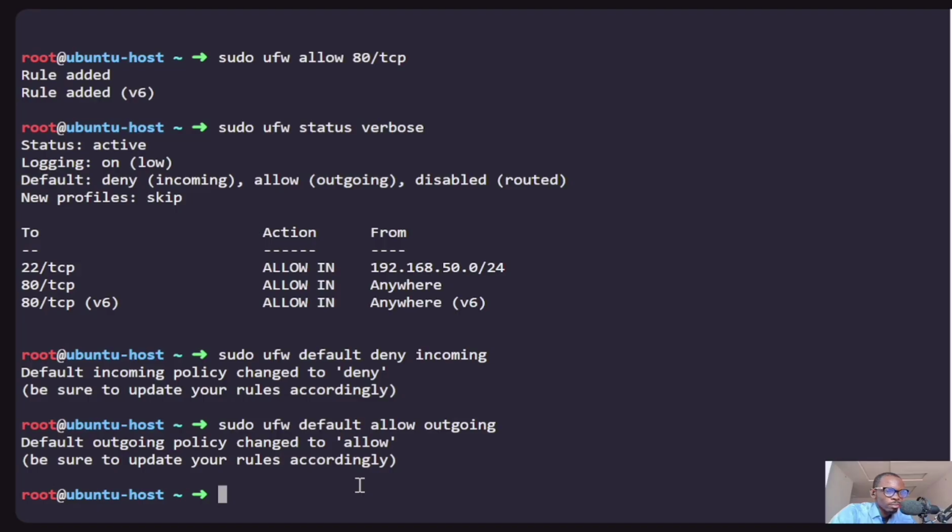Okay. So what this means is that anything we do not explicitly define or allow is blocked.